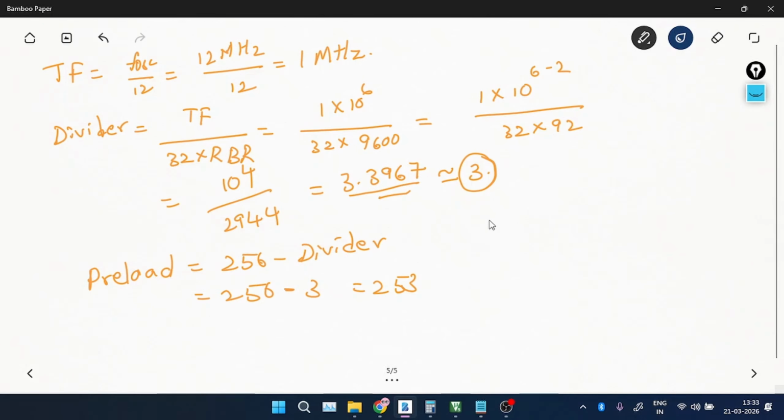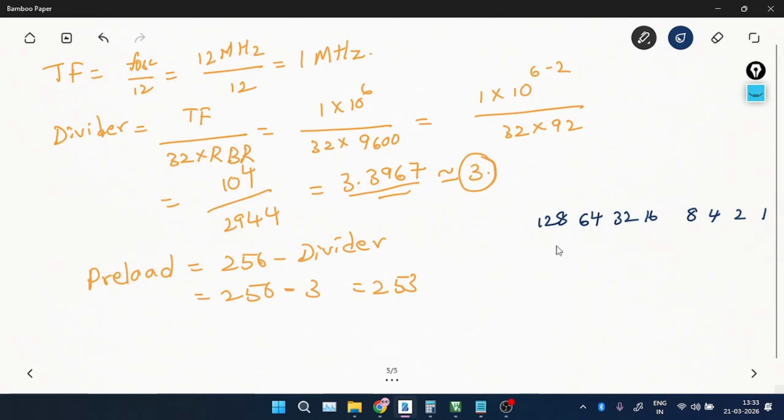Now observe here. All the 8 bits I'm going to write, starting from 1, 2, 4, 8, 16, 32, 64, 128. By adding these bits, I have to get 253.